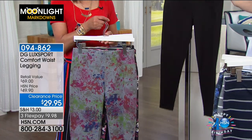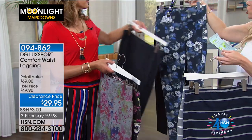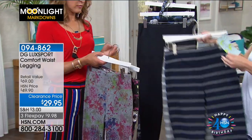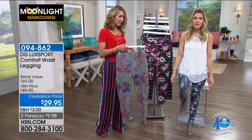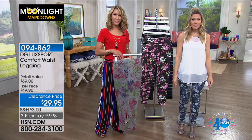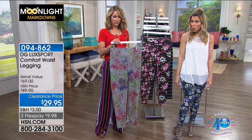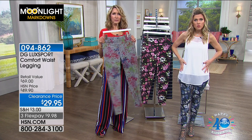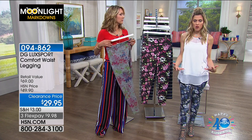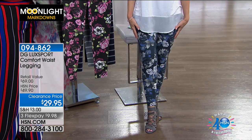This is undeniably one of the most comfortable pairs of pants you will ever wear. I'm wearing the navy right now, and I just have to say, not see-through, not gonna bag and sag at the knees. You can stretch, you can bend, they look adorable on, they feel fantastic. It's fit all the way through the body. It's almost as if you were wearing your shapewear, but without all that discomfort, right? But you're getting that beautiful silhouette.